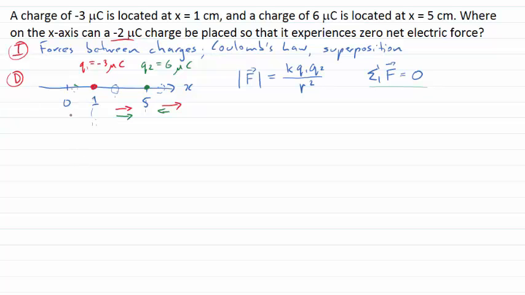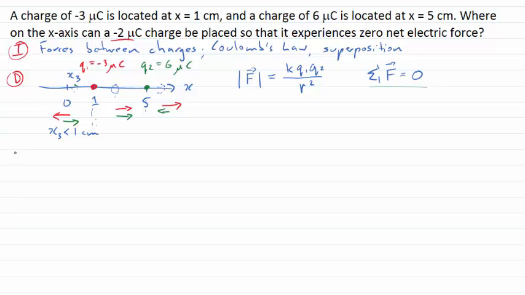Q1 that will be away. It'll be a repulsive force, and a force from Q2 that will be towards Q2. It will be an attractive force. But now in this region here, I'm always going to be closer to the smaller charge, and so it's possible for those two to have the same magnitude and opposite directions. So I can consider here that I really do expect, let's say that I call the location of this charge x3, I really expect x3 to be less than 1 centimeter in my solution.